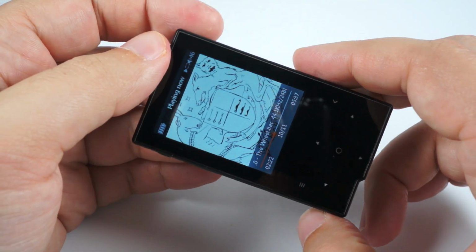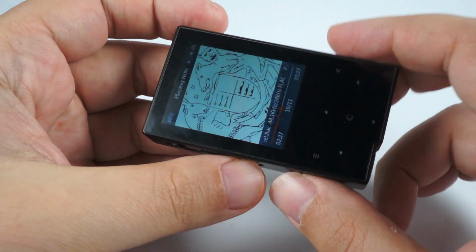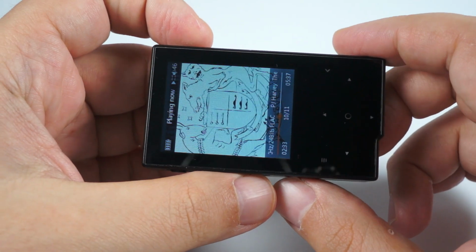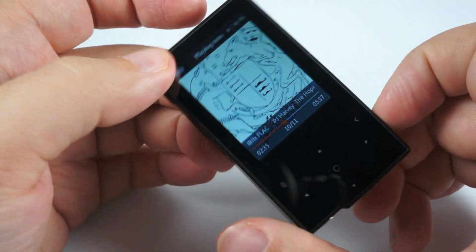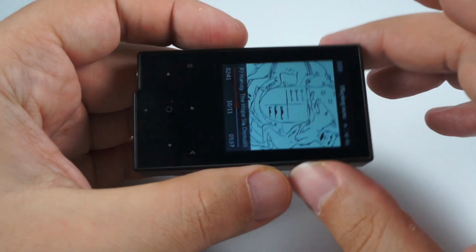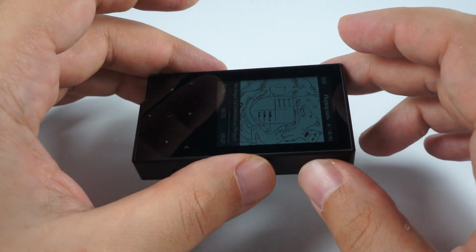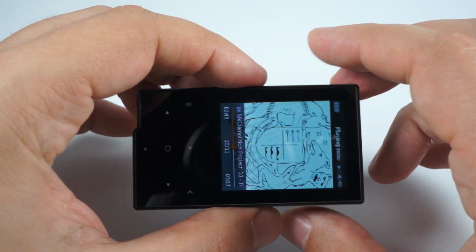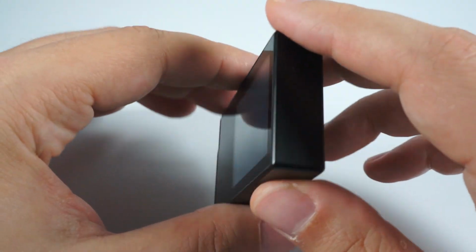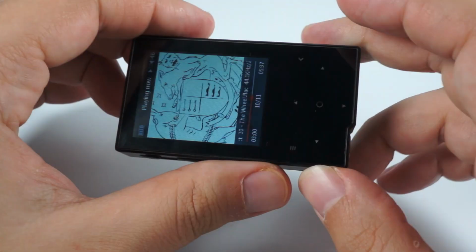Also, I've heard complaints about hissing of this player, but with the most sensitive IEM that I have, I didn't hear too much hissing. There is some, but only when it's absolutely quiet. So actually the sound is pretty normal for its price range, but I think I'll do a bigger comparison of other players in this price range. So if you prefer just sound, you should probably go for FiiO X1 second generation. If you want a smaller size and better Bluetooth connection, this player would be a nice option for you.